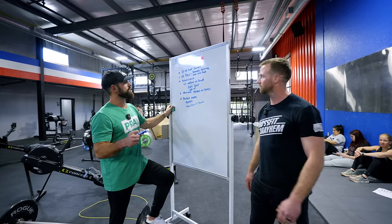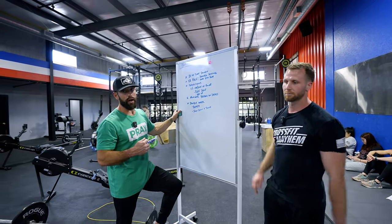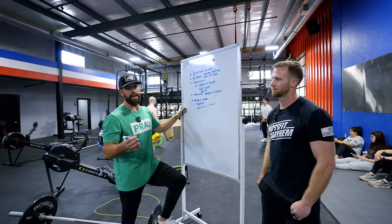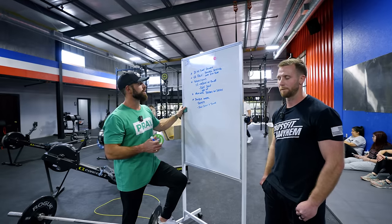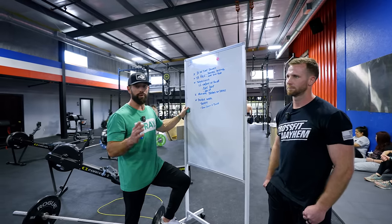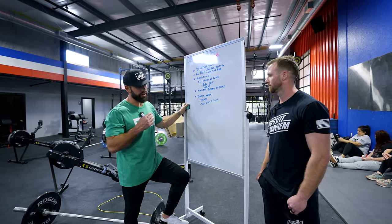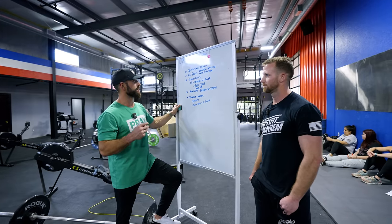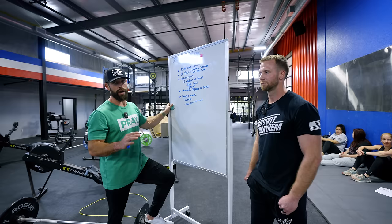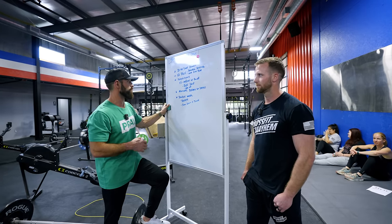One thing before we go to transitions: on the row, that's somewhere you can settle your heart rate. You might as well, for most people, cycle this deadlift unbroken, no more than two sets. And on the double unders, you can slow down a little bit and bring the heart rate down, but you can really do that on the row while you're still moving forward. So get on that rower, get going. Don't sit there and wait. Don't ever pause or break a row. Just keep moving. If we have to bring that damper down, bring that damper down.